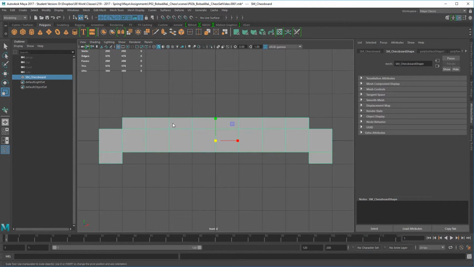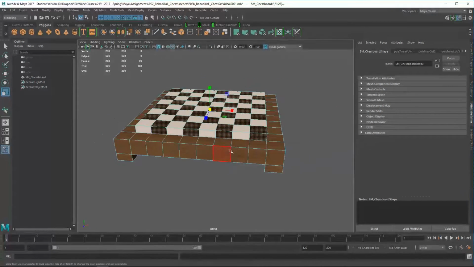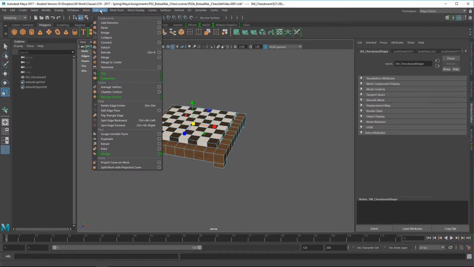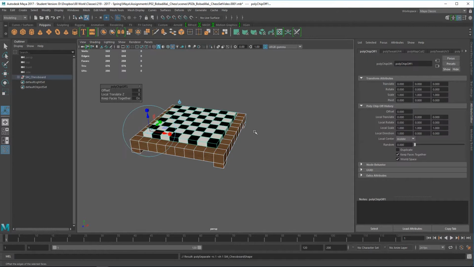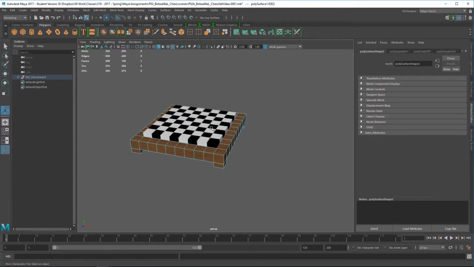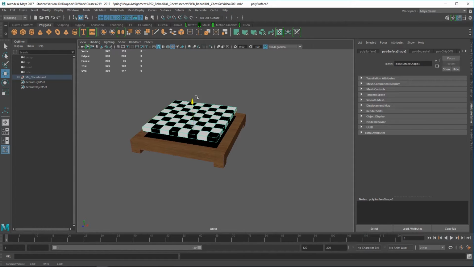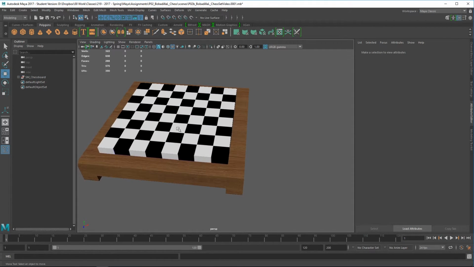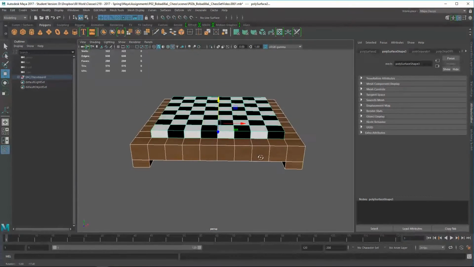So I'm going to go here, and I'm going to select these faces on the top. So the checkerboard once again. And I will go to my mesh tools, sorry, edit mesh, face extract, and I'm just going to click outside. With that, I'm going to be making a cut. See, this object and this object are separate now. If I move this around, that is not going to be affecting the board, but you'll see that it's just empty.